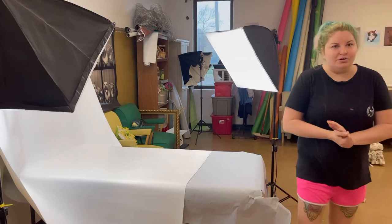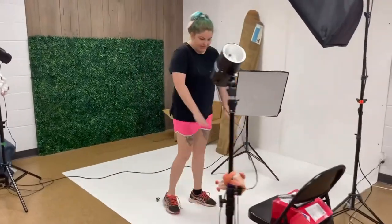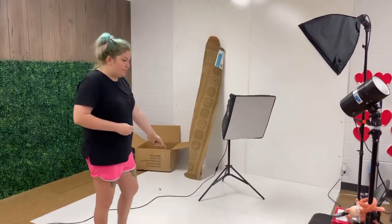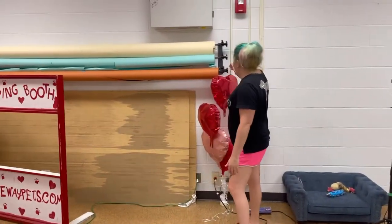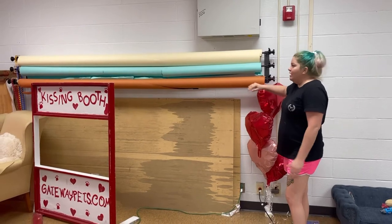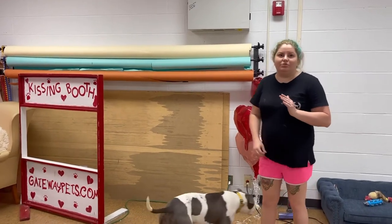For the bigger dogs we have a bunch of different options. Here we actually nailed this to the wall — it's basic whiteboard, but it looks really nice whenever you shoot on it. You just have to edit out the lines, but it's a really cheap option. Another option if you want to spend a little more money is these things that hold paper rolls. The paper rolls are a little more expensive but look really nice — they're a matte background, and if they get dirty you can just pull them down and cut them off. Starting off, I would just use the regular backdrop.